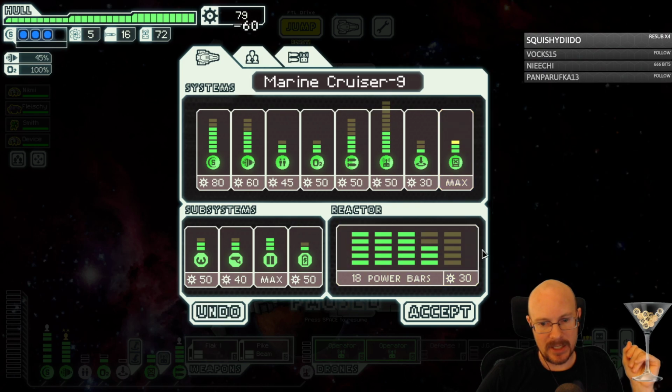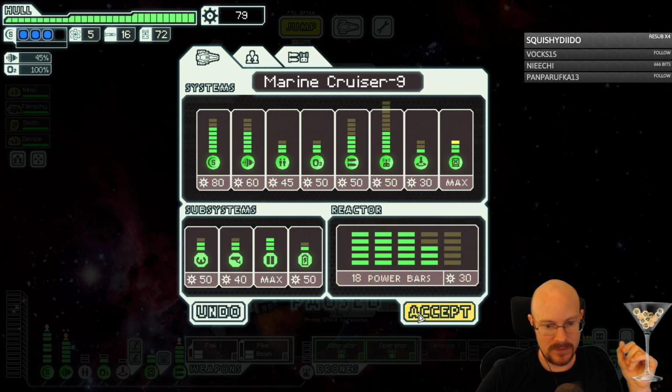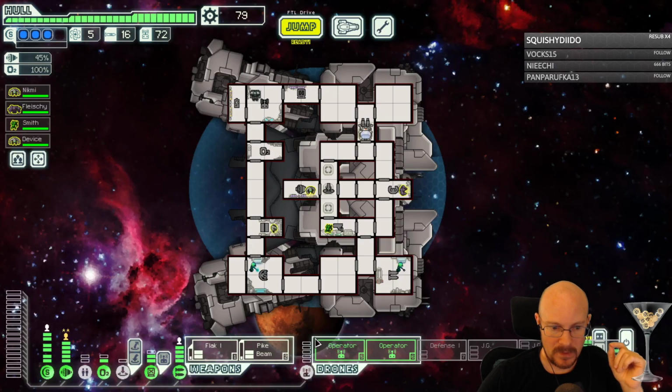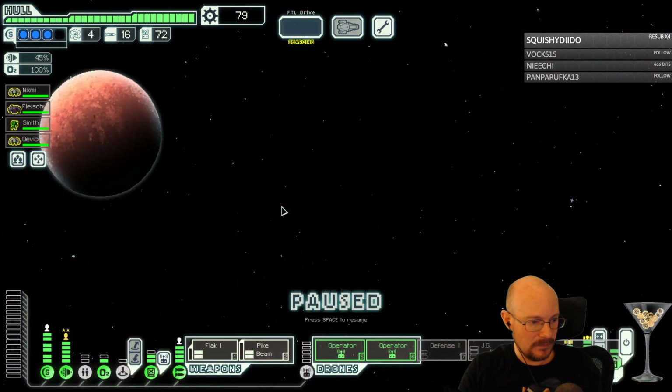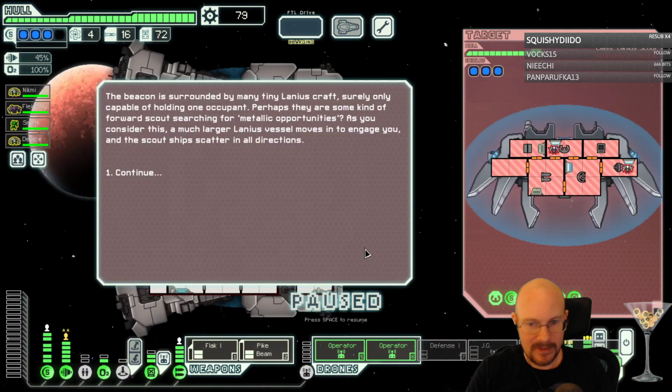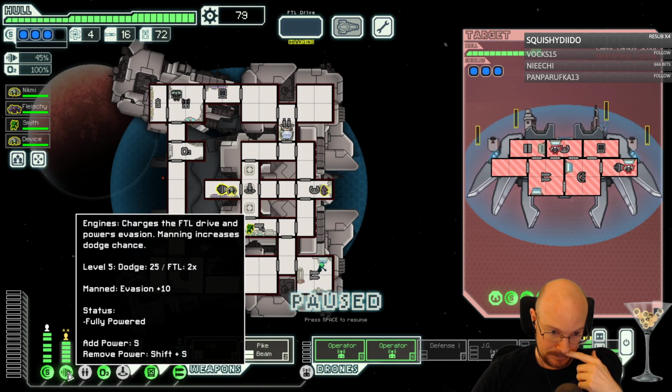All right, we need level 3 hacking. Probably I'm going to need level 4 shields for this too. My weapons are crap, man. Upgrade teleport to the max. Teleport? I'm not doing that. But I will.